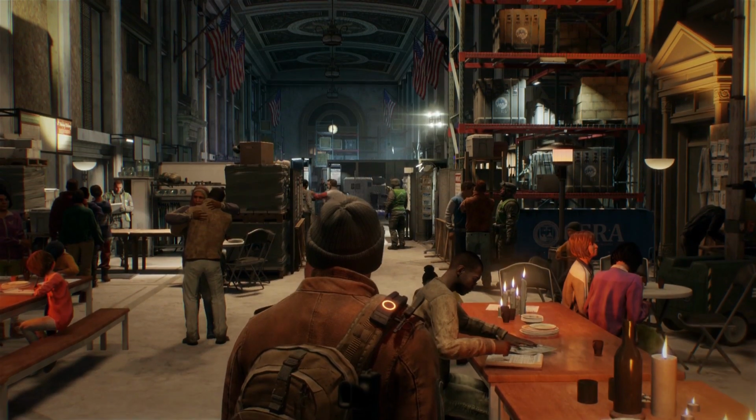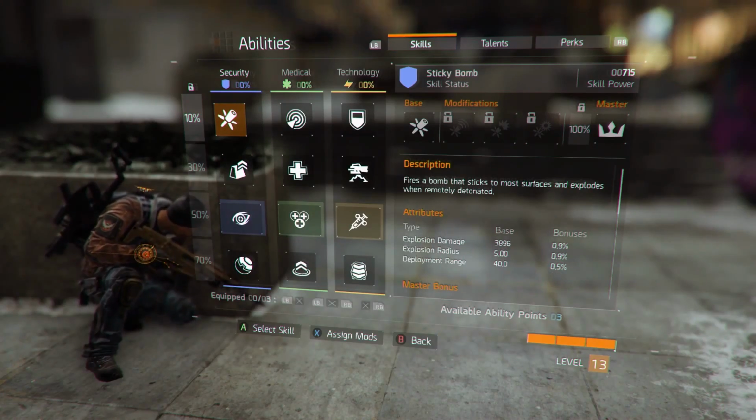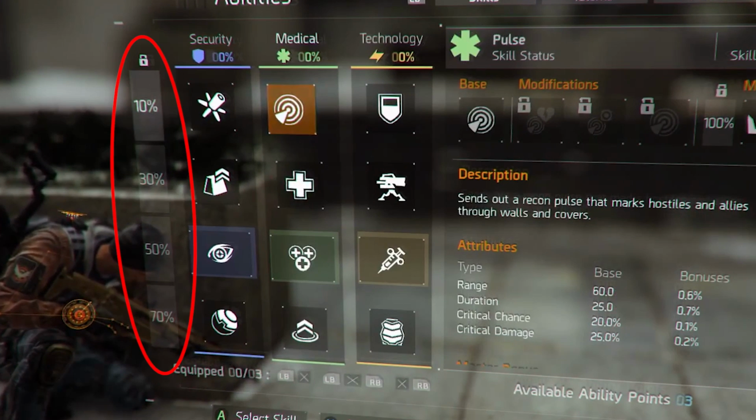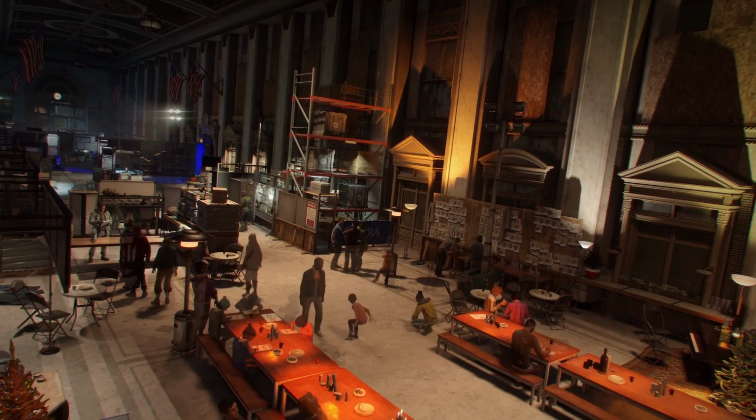These 3 names, medical, technology, and security, are very familiar because when looking at both the skill menu and the talent menu, we can see that a certain percentage needs to be achieved in each category before that skill or talent can be unlocked. For example, 10% on the security to unlock the sticky bomb, and 30% on the technology to unlock the auto turret. So as you build up your base, you will progress your character at the same time.